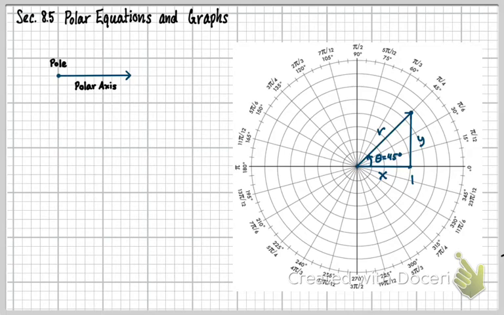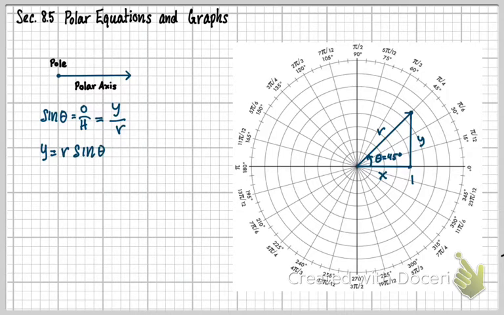If I wanted to say the sine of theta, then I would write the sine of theta equals opposite over hypotenuse. Now if I look at that triangle there, the opposite would be y. And the hypotenuse would be r. So then what I would have here is, if I actually solve for y, I would have y equals r sine of theta.